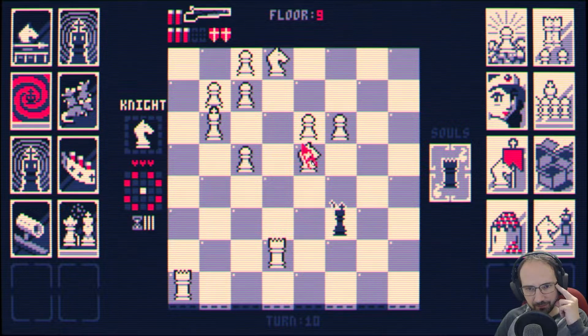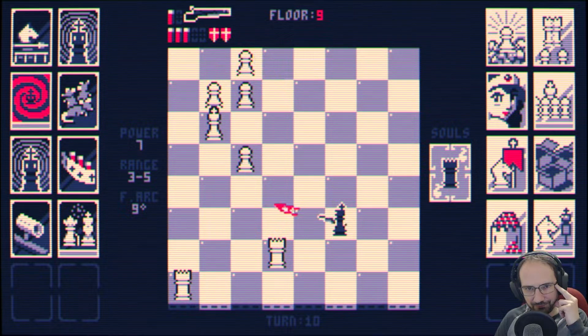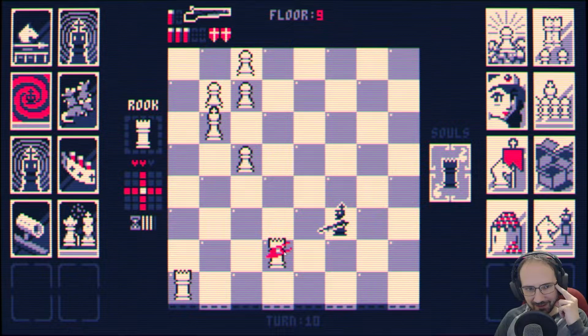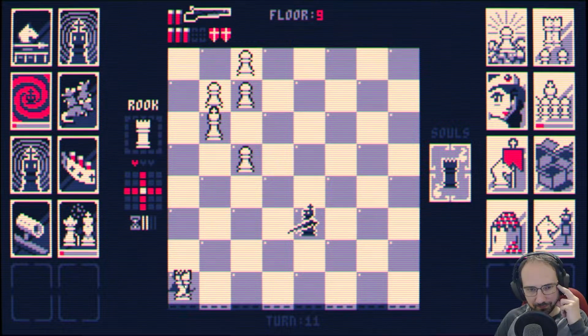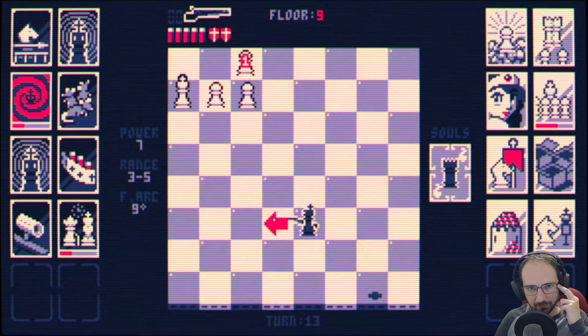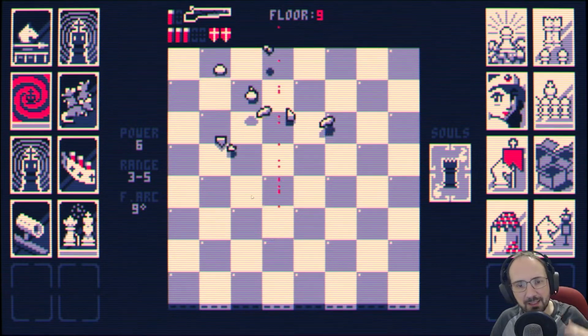That should kill him. Really? I don't see why it wouldn't. Go, rats! Let's get rid of you. Let's kill the rock while we can. Let's try and stay. So we've got a line on the king. Yep, nice.